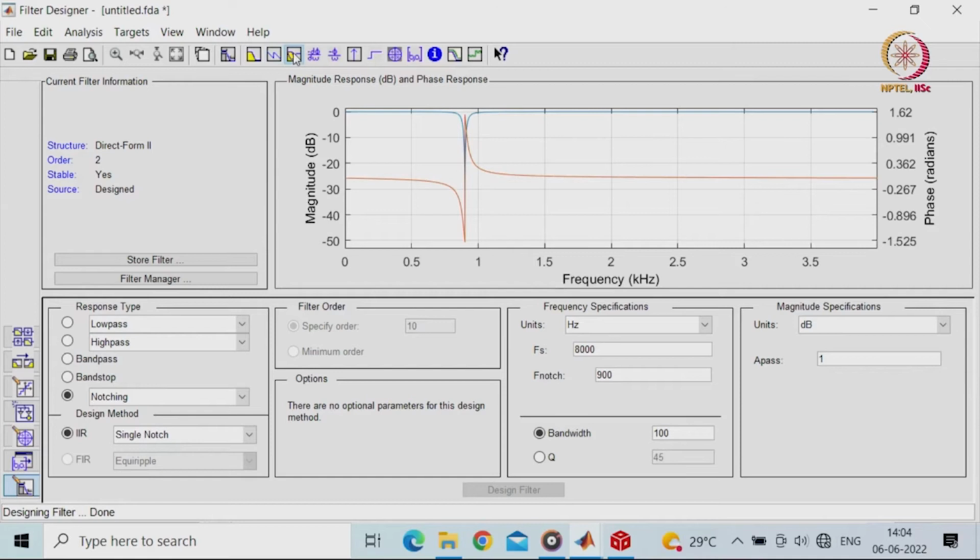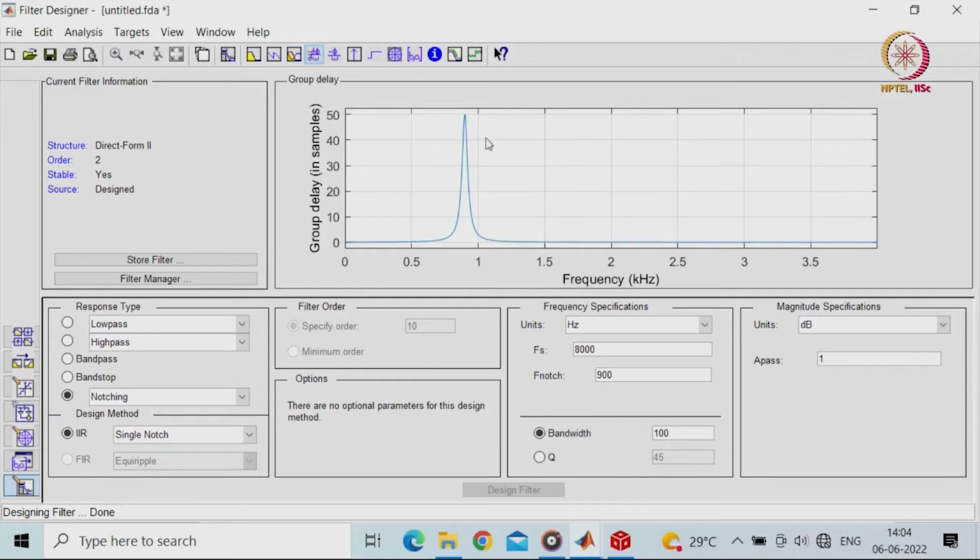The magnitude and phase are shown together here. If I want to see the group delay, you will see that although it is a second order filter, the maximum delay I get is almost 50 samples.